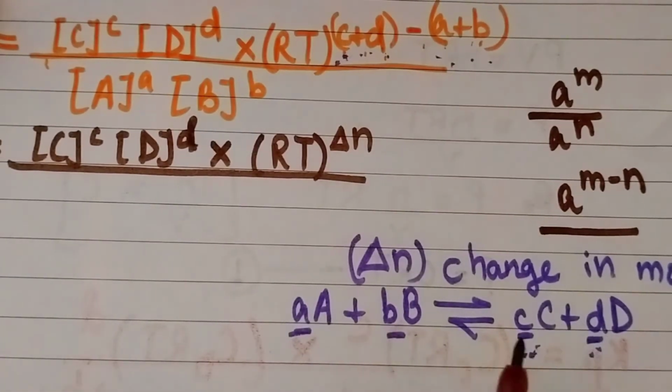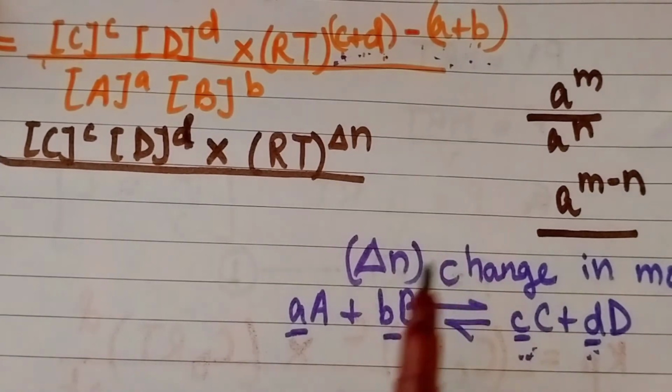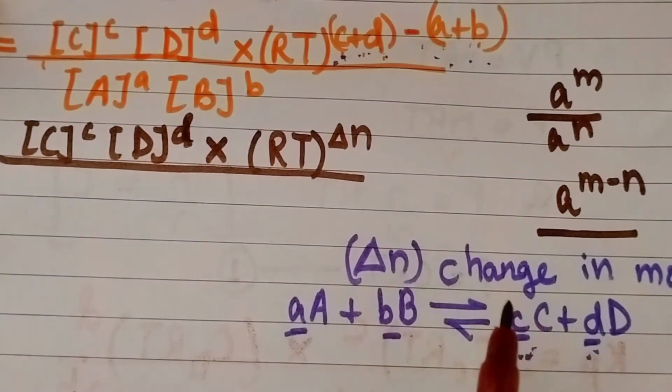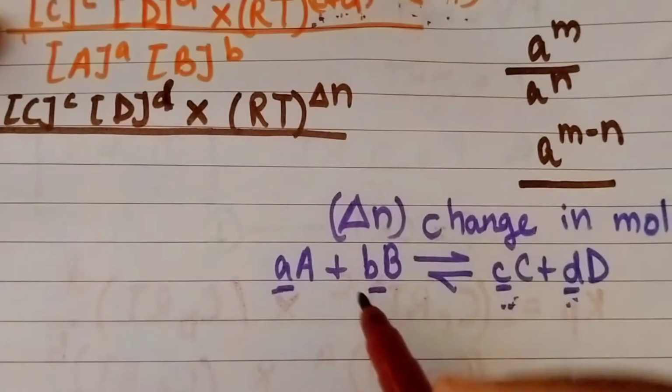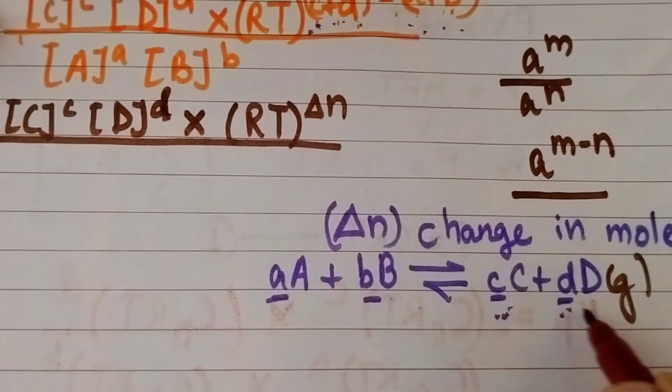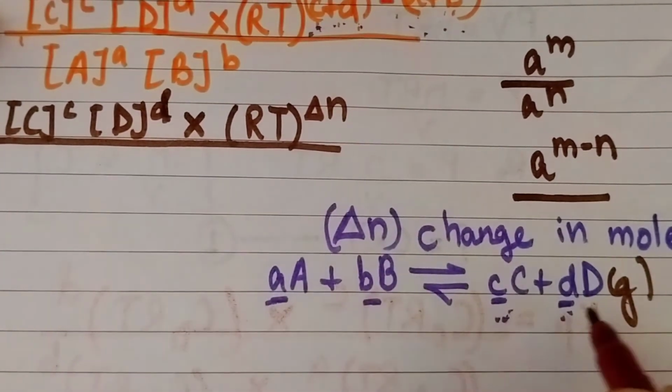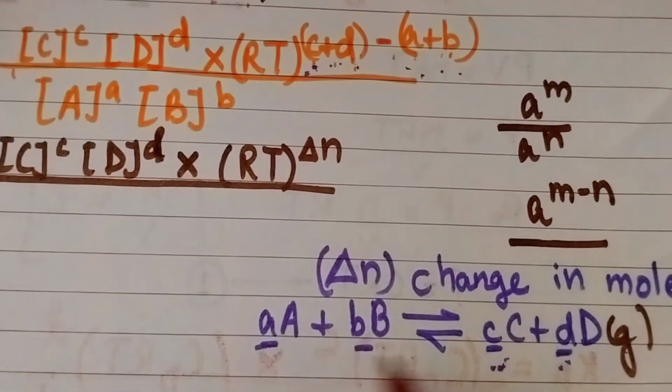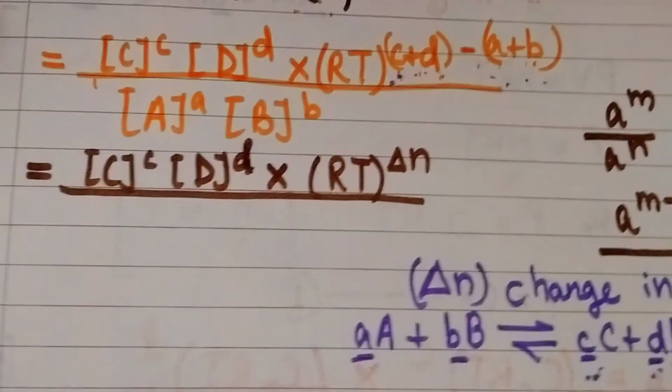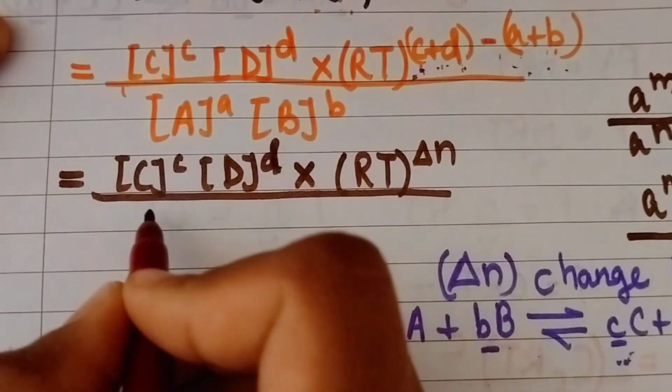Means we are only going to consider the number of moles from the gaseous phase. If they are in the gaseous state, only then will we use this. In this derivation, I'm considering everything to be in the gaseous state. Okay, only consider gaseous state, that means gas. We're talking about gas. So our next step would be this.